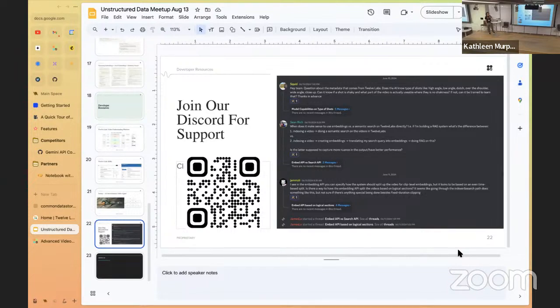That's a good question. I think 1024 is the max dimension size we have right now. It's still a private beta product, so we probably need more testing. I think we tried with 30 minutes. We got requests for 2 hours, but right now it can work with up to 30 minutes. Obviously, as it gets more developed, we can do more. I think one of the biggest challenges in working with longer videos is that it takes a very long time to generate embeddings because of the processing on the back end.